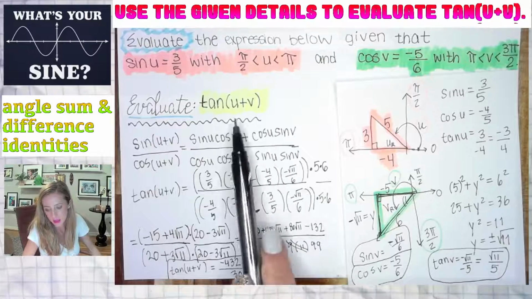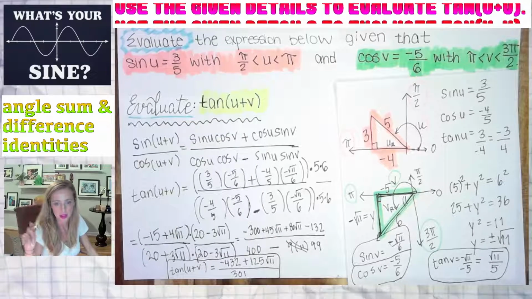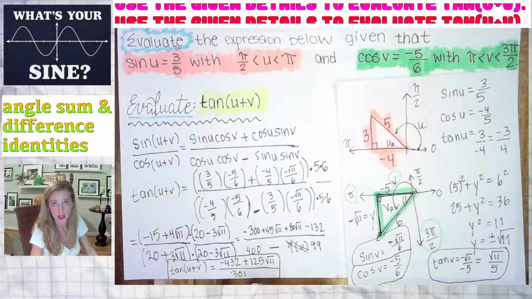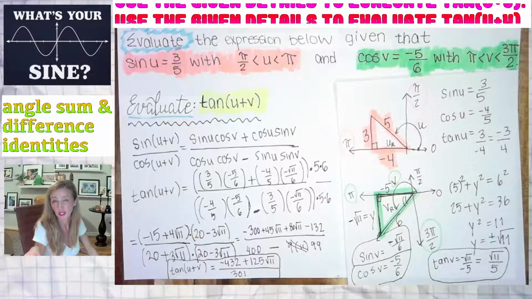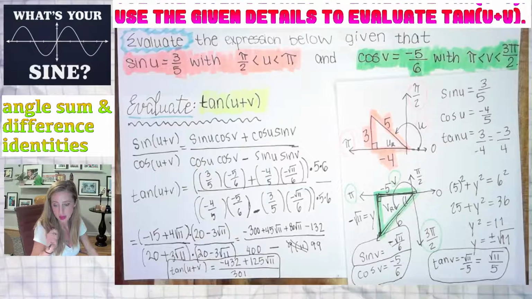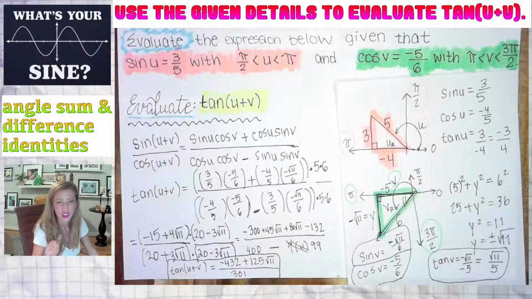So to see this solved using the tangent angle sum identity, just look for that popping up on the screen probably now. If you did it this way and you got the right answer, you could put thumbs up. If you did it a different way and got the same answer, you can give it a thumbs up. Otherwise, put thumbs down, because if you didn't get this answer, you got it wrong, right?